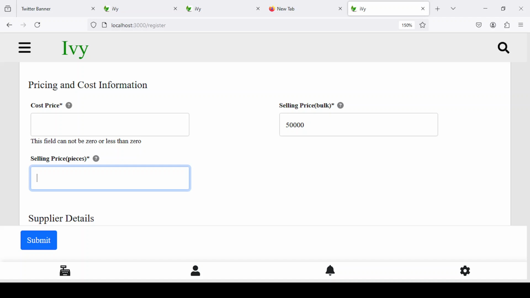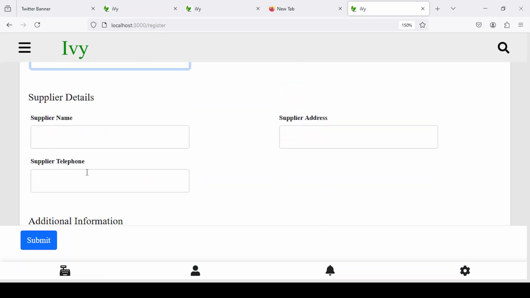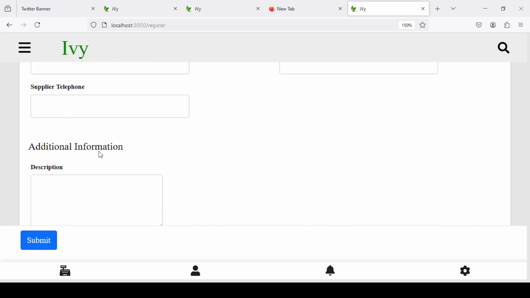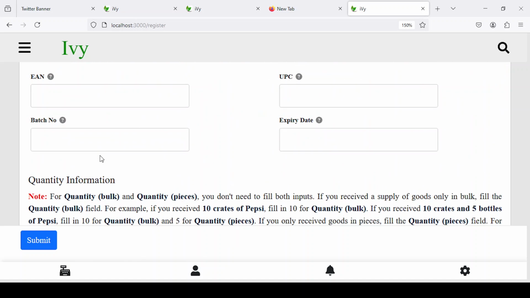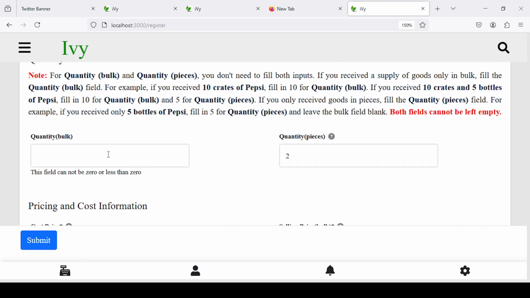Okay, so that's how the whole thing works. So I hope you understand. So for the book also, if one textbook, you can be selling one textbook at 2,500 mathematics textbook. So all the other information are still the same. So you just fill it up and then you submit. Okay, so you make sure you don't leave the two space blank. You don't leave the two space. You have to fill one. If you leave it blank, you will get an error. Okay, so that's just all about this section of the video.